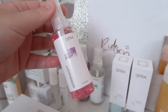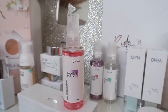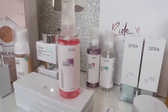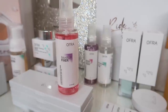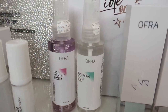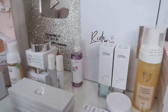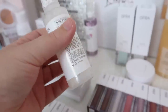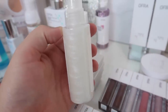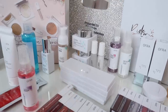This right here, you guys, the Makeup Fixer, 10 out of 10. I love this setting spray. They sell these in a full size. This is a mini, so they sell a trio, which I would recommend because you get to try the original, which is this pink one, and then there is a rose one, which is the purple, and then a mattifying one, which is really cool because it has a little bit of a glow in it. When you shake it up, you can see the glow, and it allows you to still have nice, healthy looking skin while also mattifying. So these are really cool.